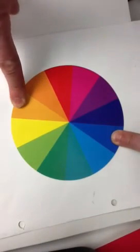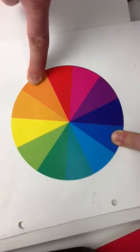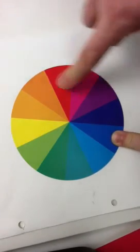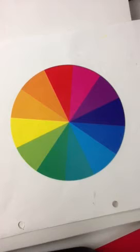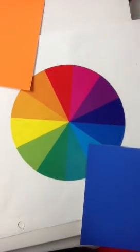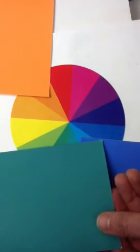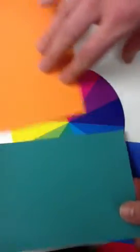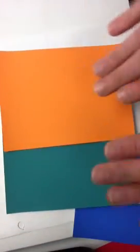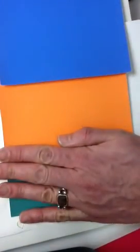It's basically two colors, like I said earlier, and it's just these two colors, just off of a complementary pair. So this is a classic clash. You'll feel it when you see it, because if you grab a perfect blue and a perfect orange, you'll know that they kind of vibrate off of one another. There's a blue and an orange, okay? And that's complementary. And then if I grab something that's just a little bit off, which is a blue-green, and you put those up against one another, you'll see that they feel a little zuzzy. They feel a little bit more active than do the blue and the green here.